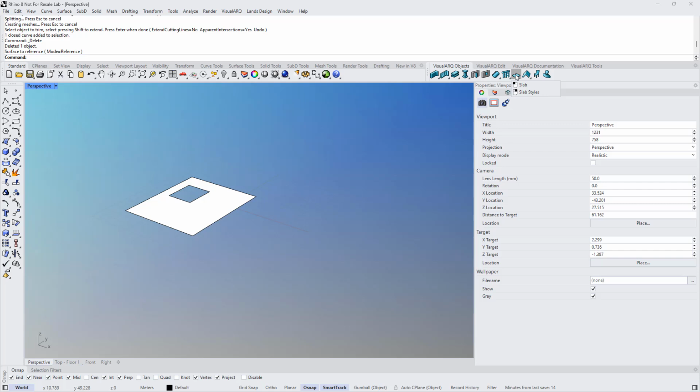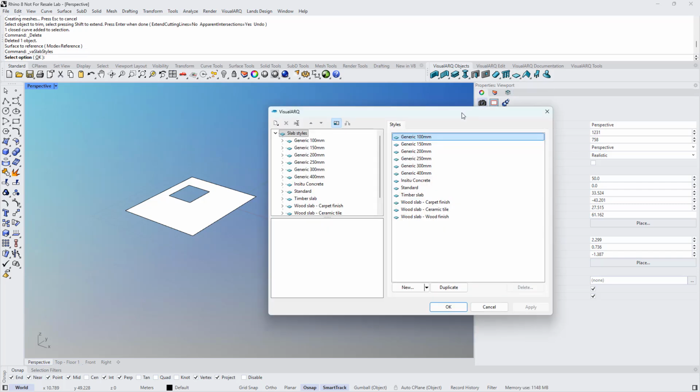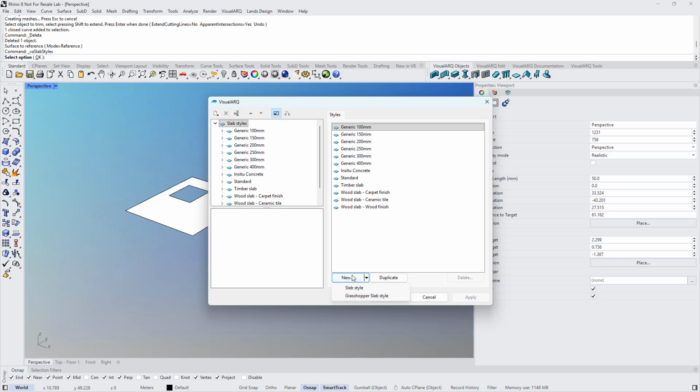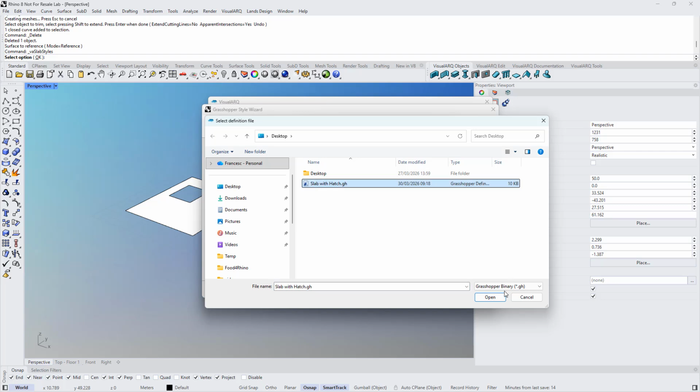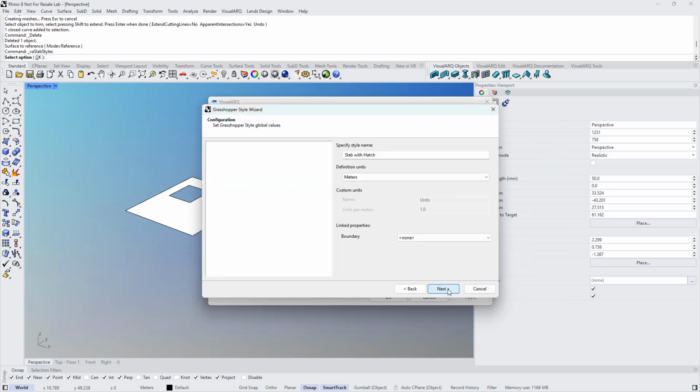So I'm gonna open the slab styles dialog, right click here, go to new, select Grasshopper slab style, and then we'll need just to follow the steps of this Grasshopper style wizard. I will select this Grasshopper definition. Next, need to define the style name, the definition units, and which is the linked property that acts as the slab boundary, in this case, the surface.